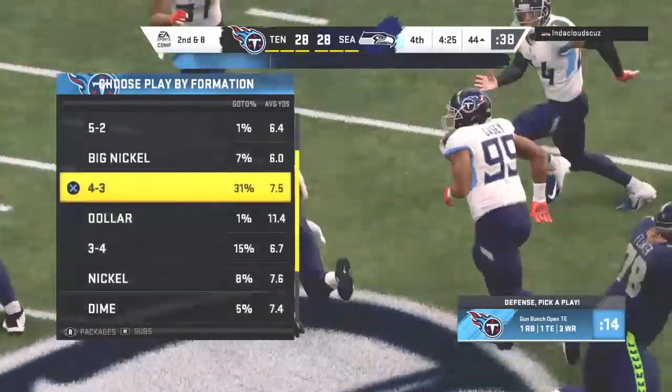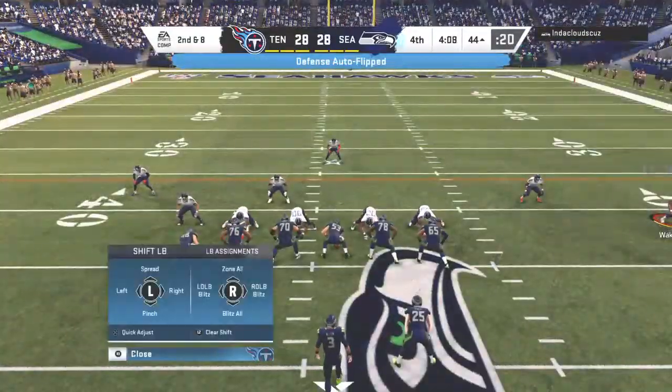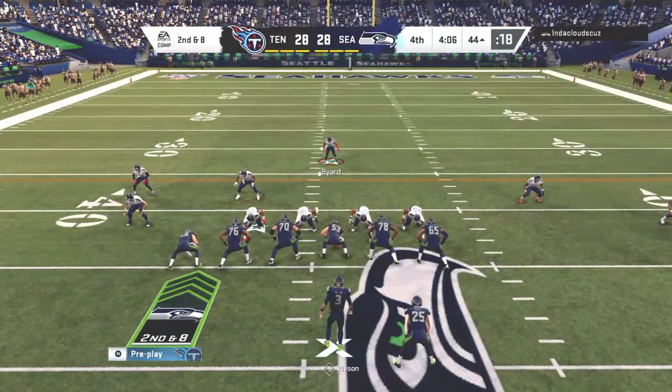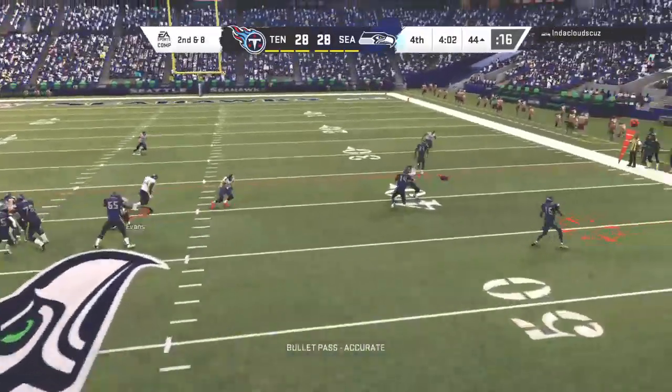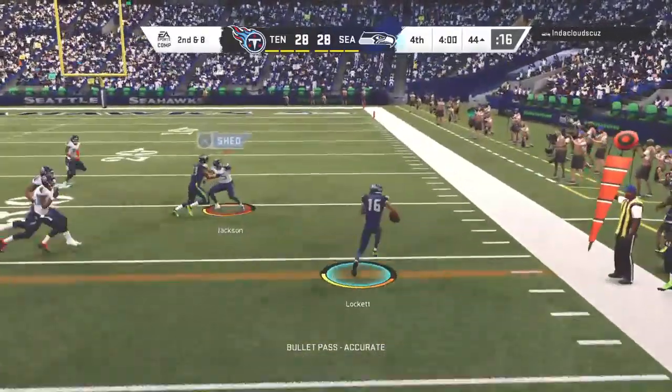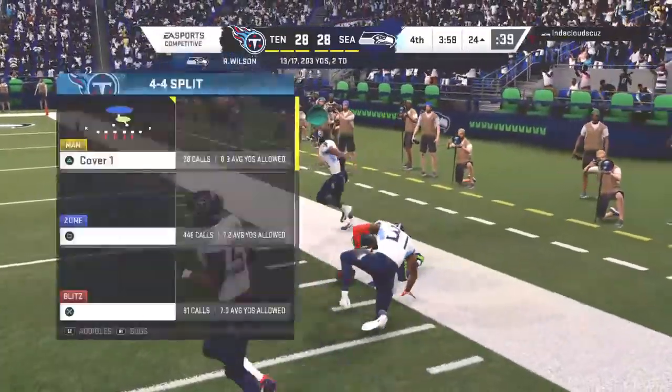They tried a quick hitter inside, but that one was swallowed up because what they're hoping, those big defensive linemen will take the bait and move laterally and open up a crease that they can run through. Didn't happen on that play. Wilson throwing quickly out to Lockett. 19 yards to pick up there.